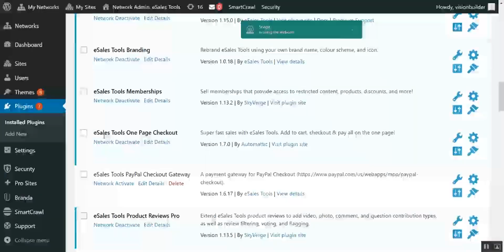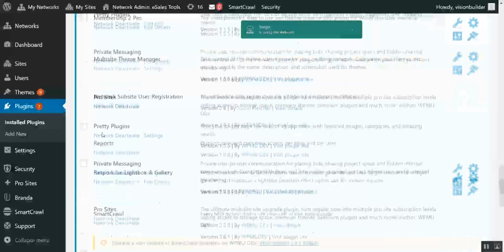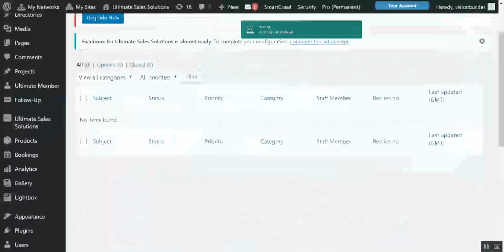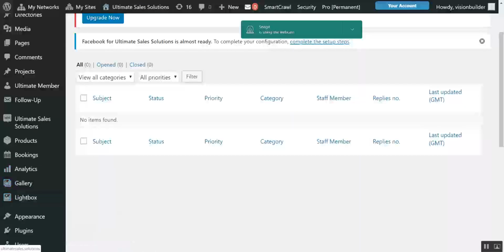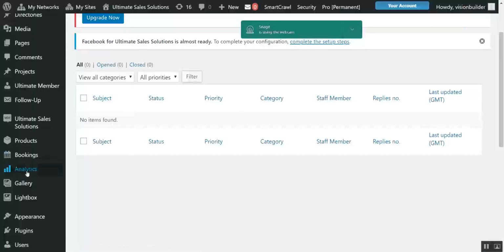So like, want to notice gallery and lightbox. So if there are features or plugins that you don't like on the network, you can easily take them away.